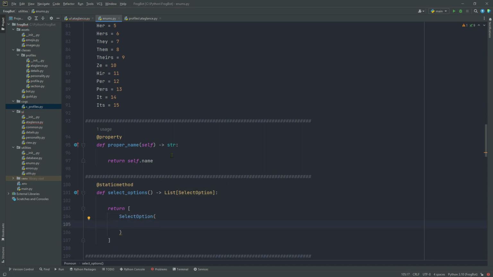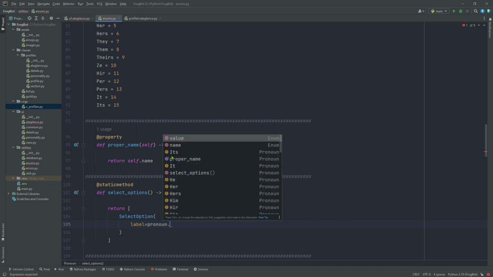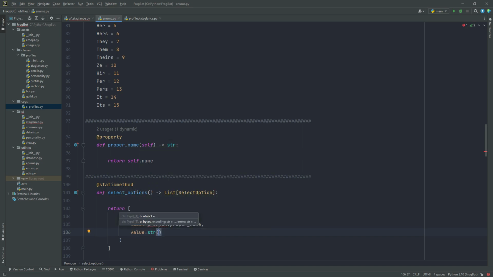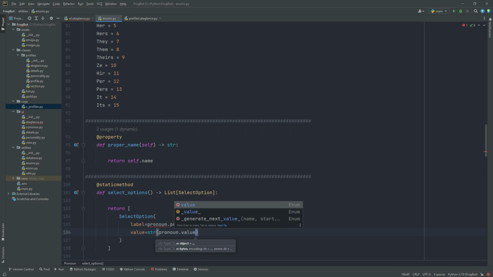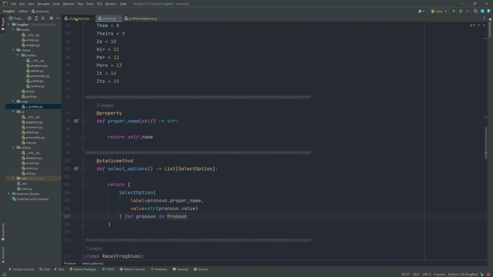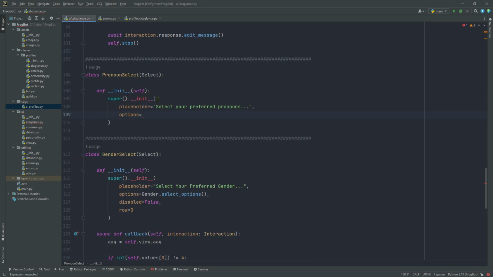And then for the label of the option, we're just going to say pronoun dot proper name. And then for the value, we need to make it a string value. And we're going to say pronoun dot value. And then here outside the select option constructor, for pronoun in pronoun, the enum.